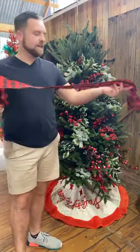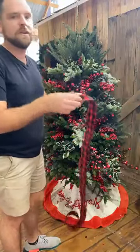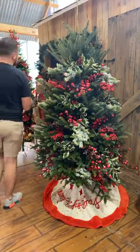Okay, so I've got my strips of ribbon. Here's what we're going to do. Grab you some wire, okay? I've got some over here.